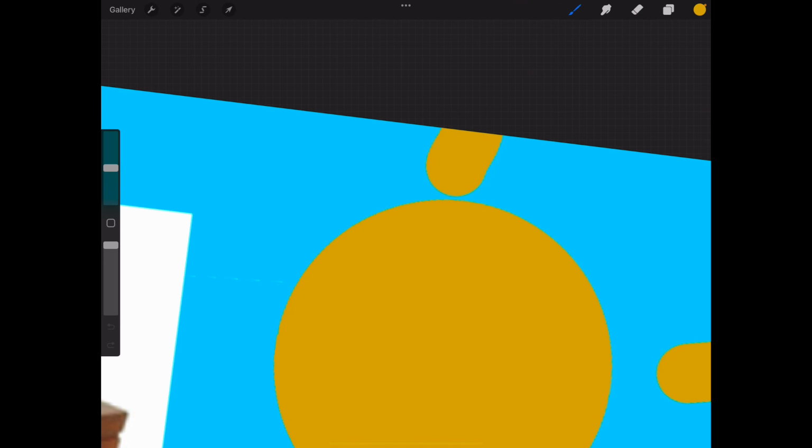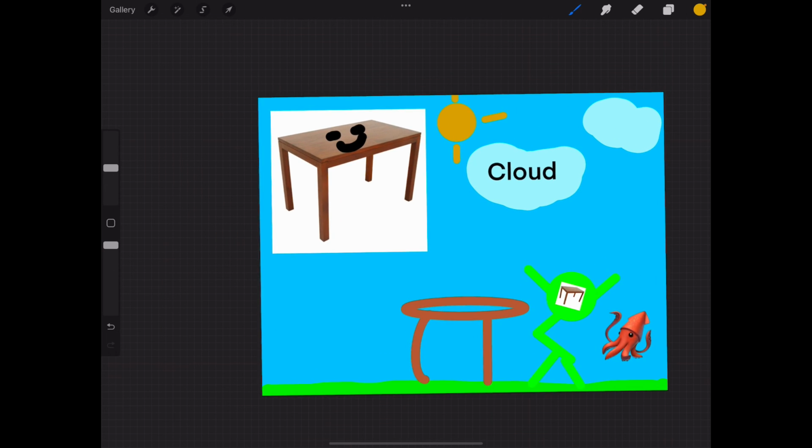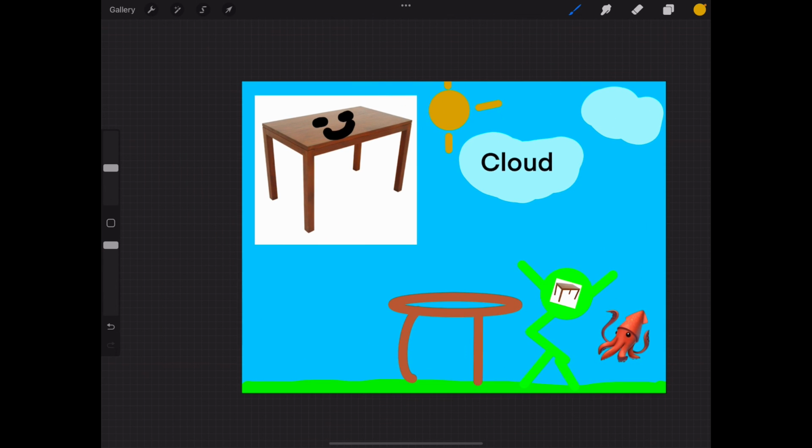And there, here's our nice little area. It's got a table, a squid, two clouds, the word cloud, a sun, grass, and a sky.